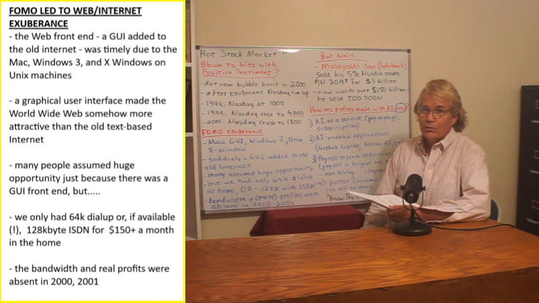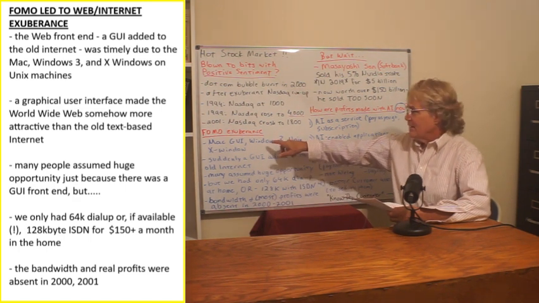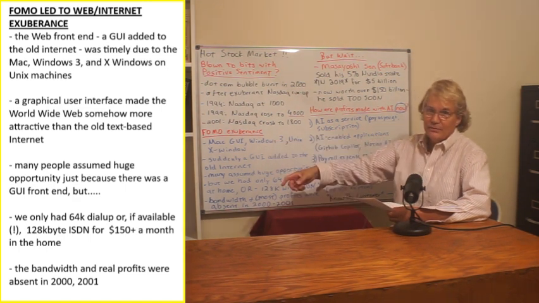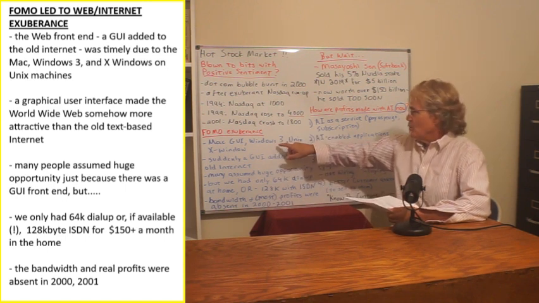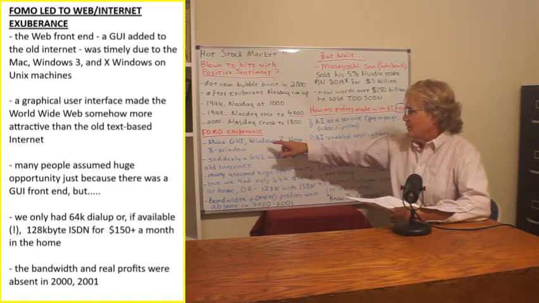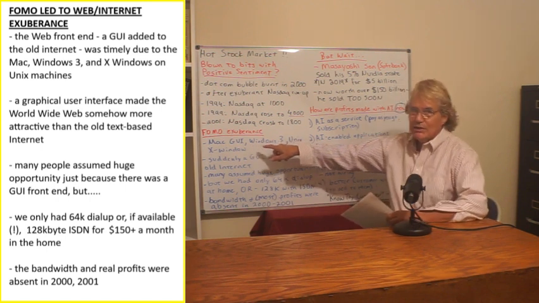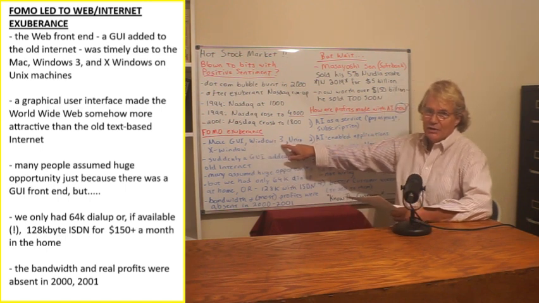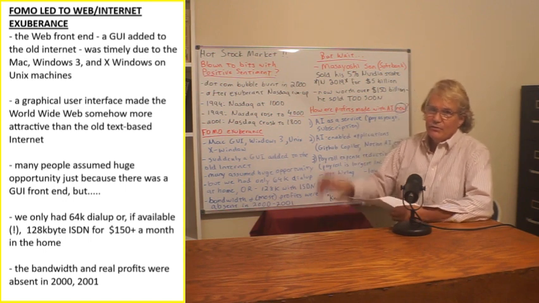Many of you probably were not fully aware of computing back then. But in the 1990s, the Mac GUI, the graphical user interface, had been around for not quite a decade. Windows 3, huge product. Windows 3 for the PC was the graphical user interface for the Windows PC. So Mac had its own GUI. Windows 3 sort of copied the look and feel, and they got sued for it. And they won the lawsuit. Microsoft won that lawsuit. And Unix had the X-Window graphical user interface.